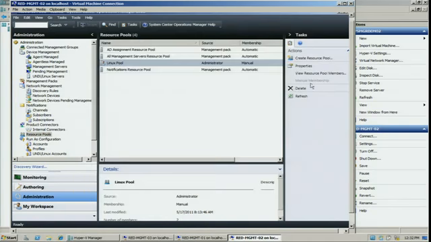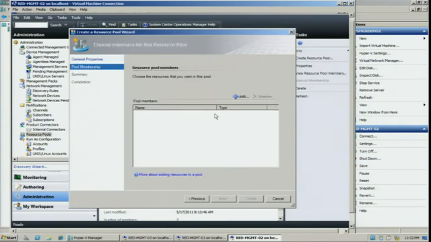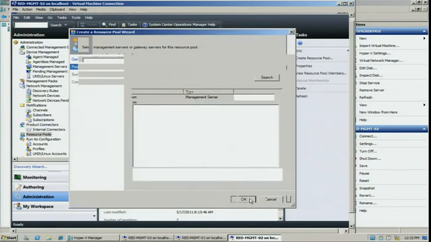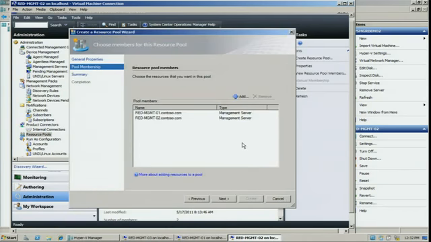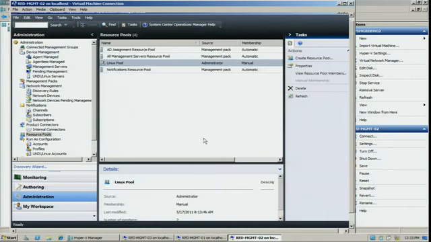Now, if I look at the right-hand side, I can create these resource pools, so I could say, take Atlanta pool. And if we go to pool membership and search, again, I can just add the management servers that I want to add to this pool that I want to use for a certain type of monitoring, for certain production cross-plat machines, production network switches, whatever. We'll cancel out on this one.